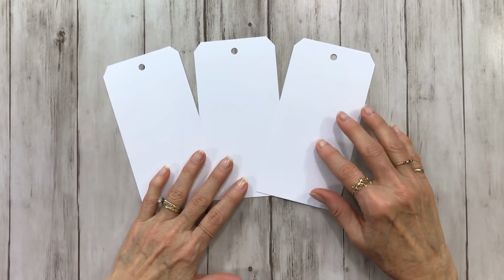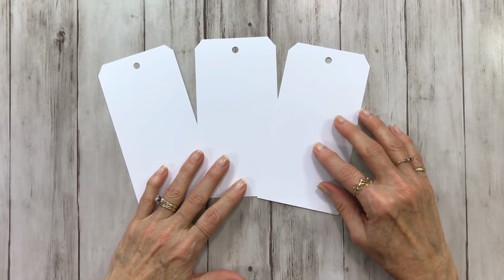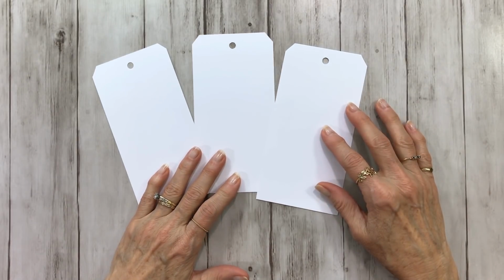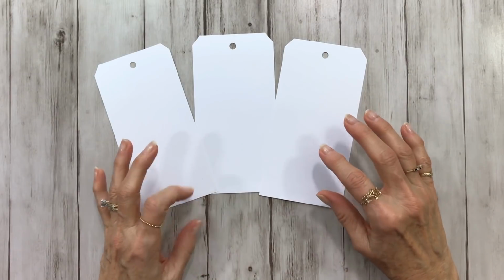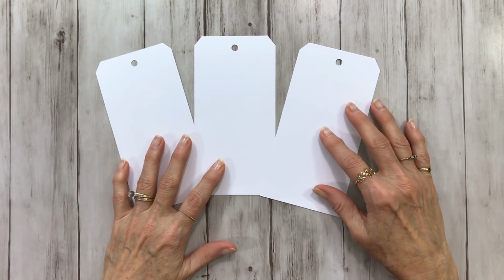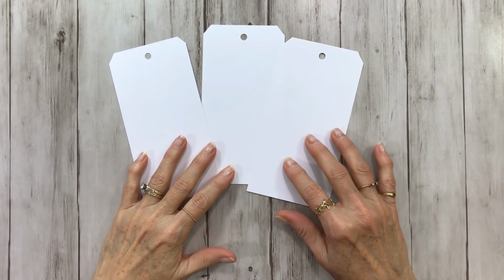And I think these will be fun to use in my new junk journal. I've been recording some of the process of that for you. I think these are going to be really cool to use in that journal. So let's go ahead and get started.